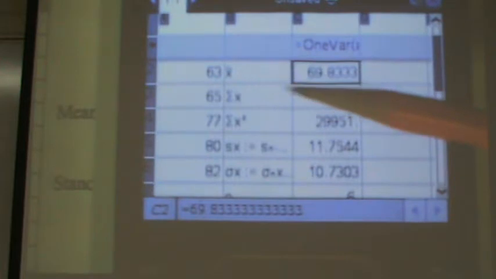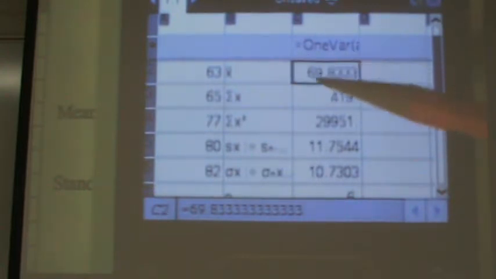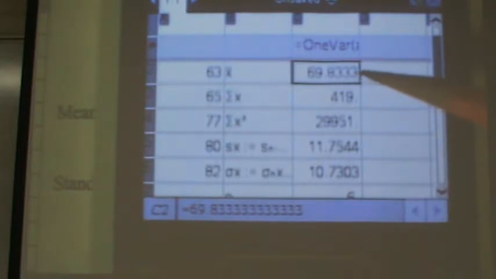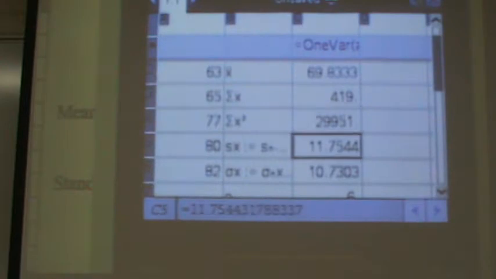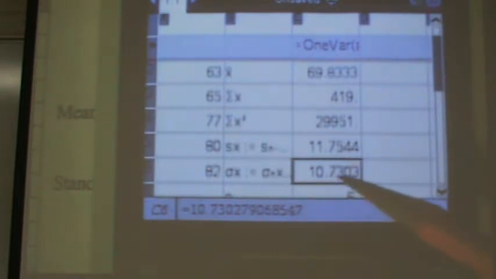You have X bar, there is your mean. And we found it to be 69.8, so our mean is correct. Then your standard deviation is your sigma x, so it's given right there, is 10.7. We found our standard deviation to be 10.7. So our number, doing it by hand, checks out with what the calculator gave us.